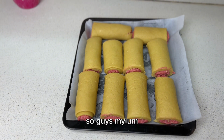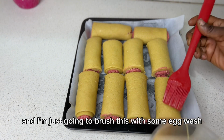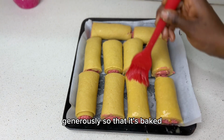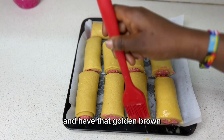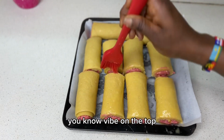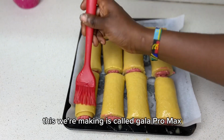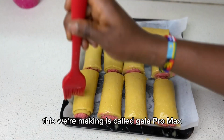So guys, my oven is currently preheating and I'm just going to brush this with some egg wash generously so that it bakes and has that golden brown vibe on the top. I don't know if Gala normally carries that, but this we're making is called Gala Pro Max.